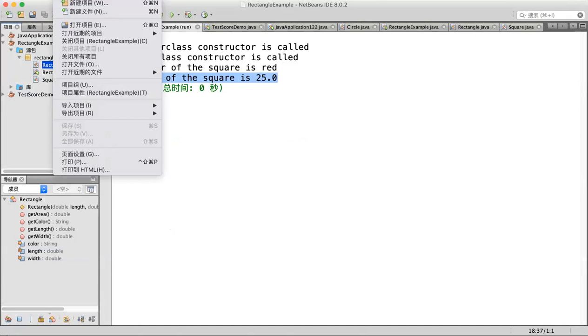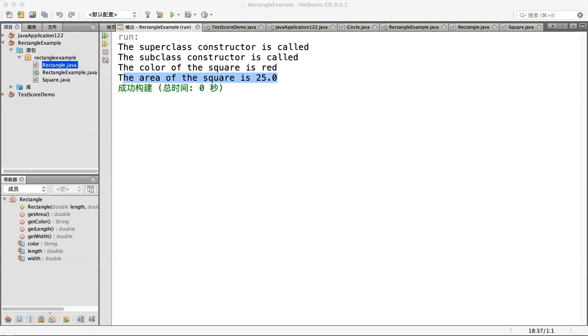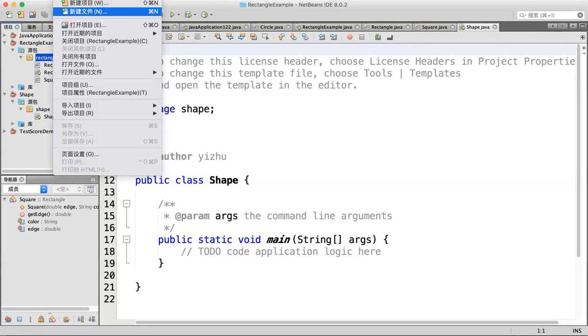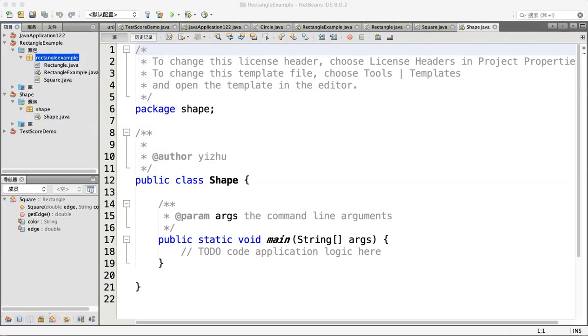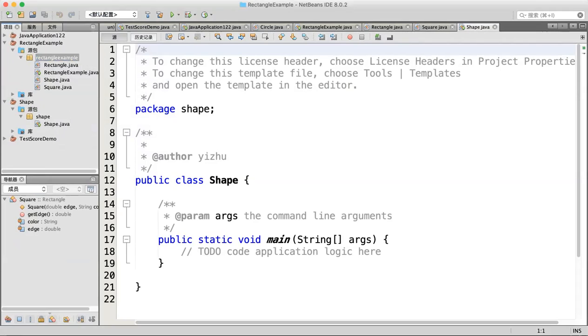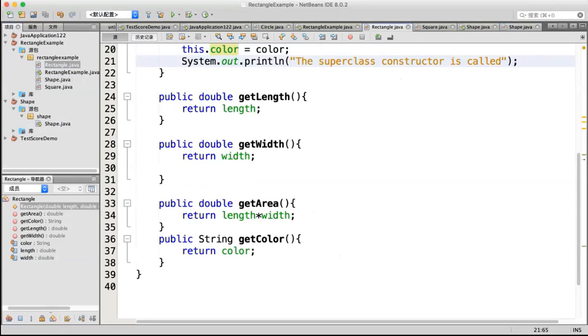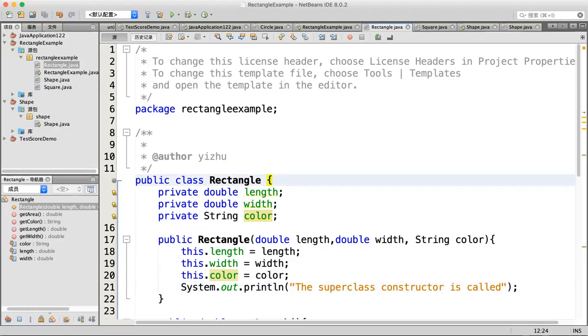So suppose I create a shape class. Okay, I have a shape class. And then I say that the rectangle is the subclass of the shape class. Then I just do extends Shape.